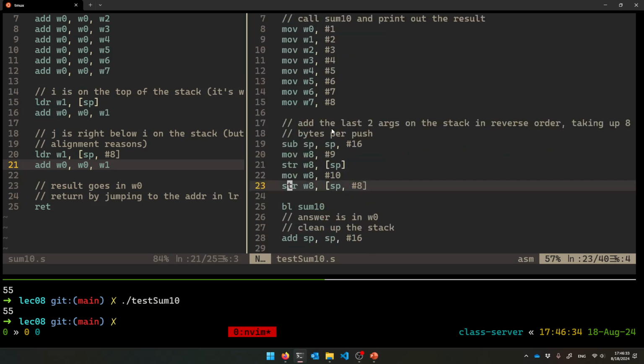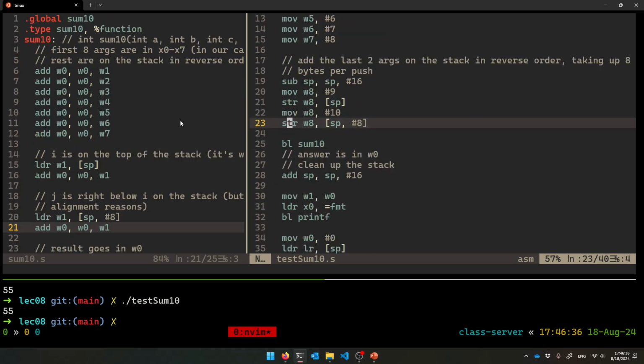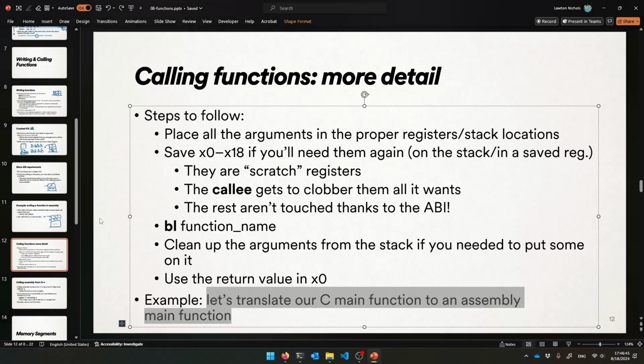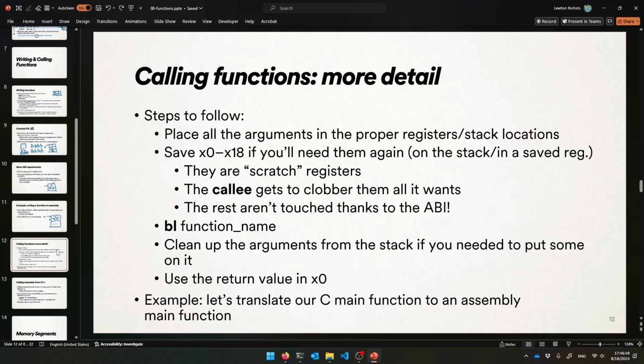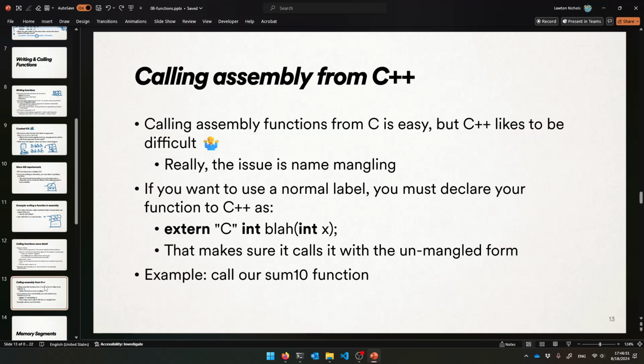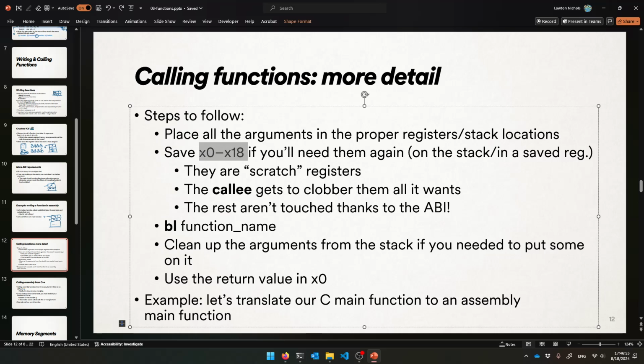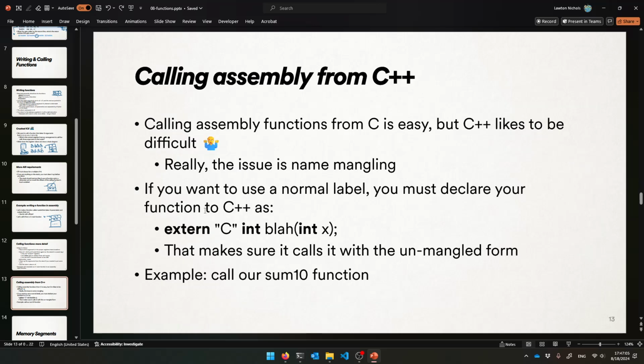So yeah, that's our main function, and here's our other function. That is, I think, everything that I wanted to show you about all that. Yeah, remember, there will come a time, and I'll give examples of that later, where we need to use saved registers, something outside of this, or it's X19 through X27, I think. Those are saved registers. You're guaranteed to keep those around between calls, and so you can put stuff there like I'm forcing you to do in your lab. So you'll get some experience for sure.